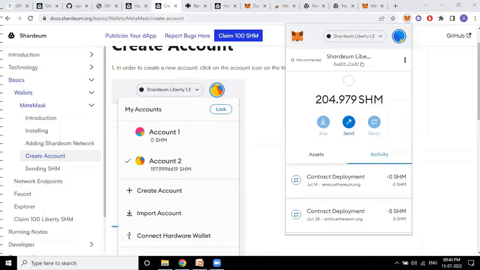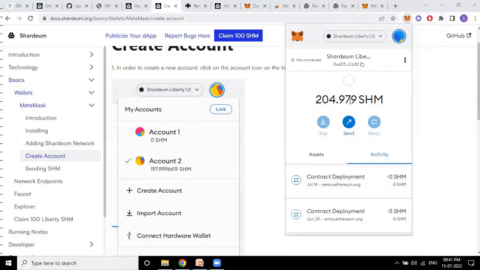How many people have done this step already? They added the network and they have added the account. Yeah, we've got a lot of done. People are messaging me directly saying we are done earlier, before starting the webinar. Great. See the enthusiasm of the audience, how enthusiastic they are to create the token.